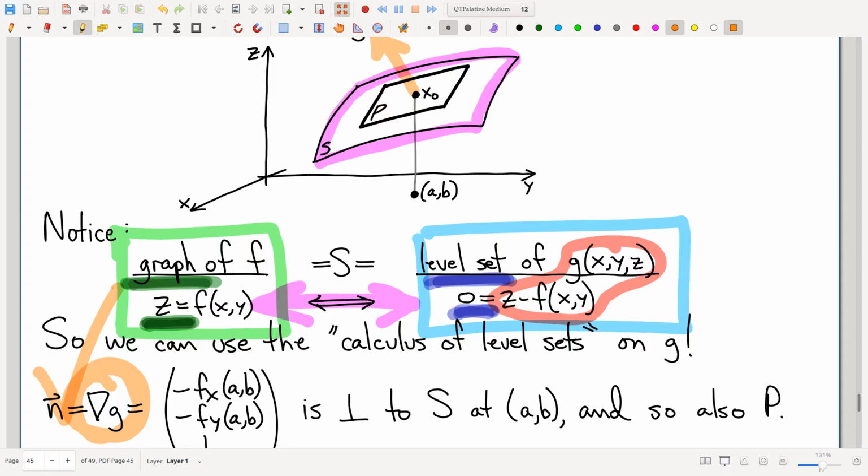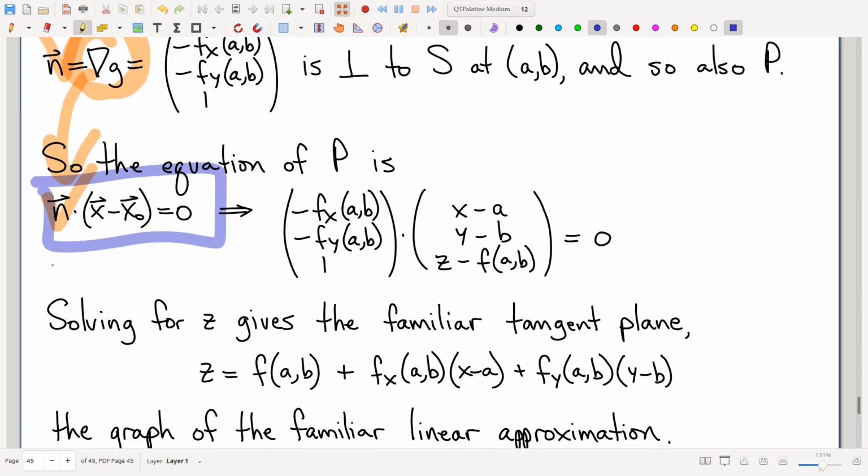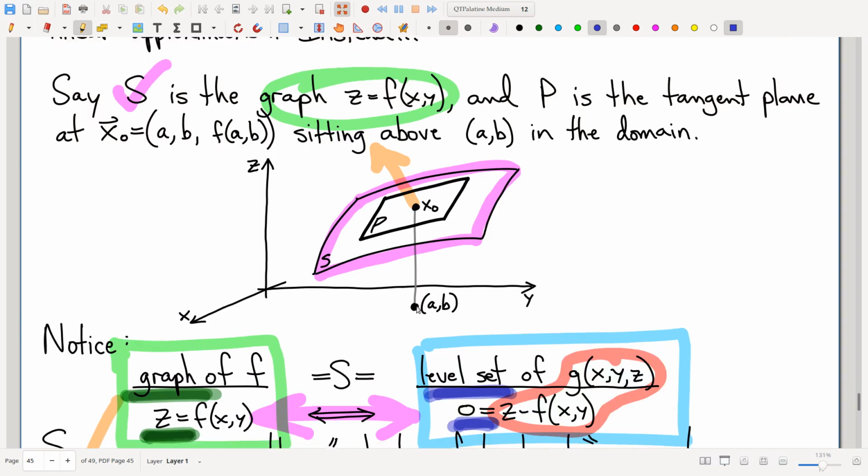So, we've got ourselves a normal vector. Once you have a normal vector, you plug that into the equation of a plane, right? Standard equation of a plane. You write down the normal vector. You find the point x naught. A bunch of details that y'all are going to read for yourselves. I think it's a pretty straight read. It's going to be based on this picture right here. Think through all the details. Come to office hours, of course, right? If you get stuck on any of the particulars, I'd be happy to help you through it.